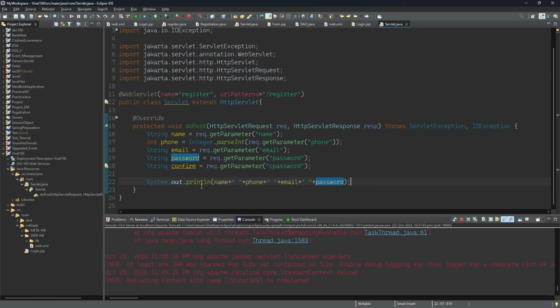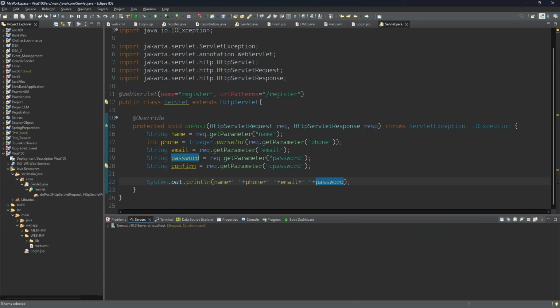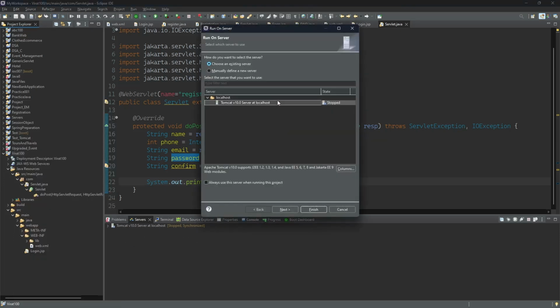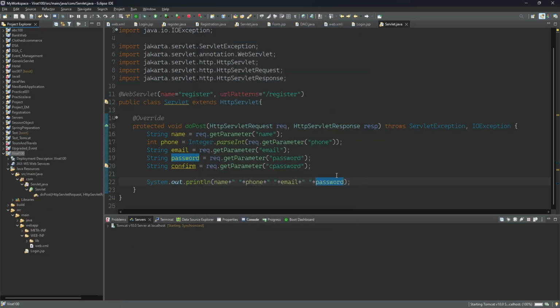Okay, it's better to restart because sometimes the servlet does not work if you change something bigger.